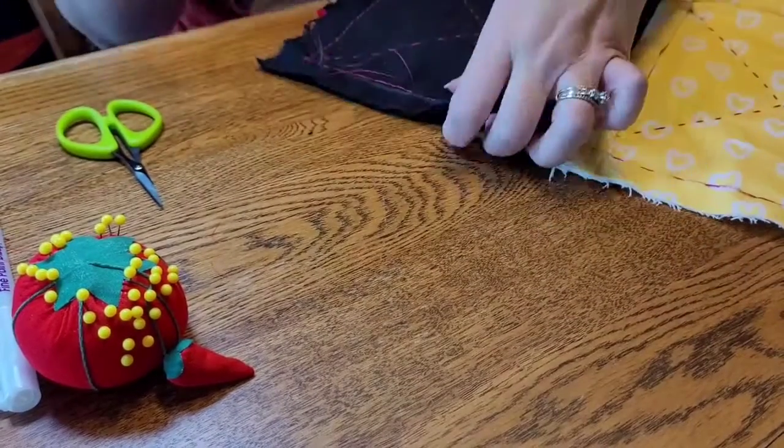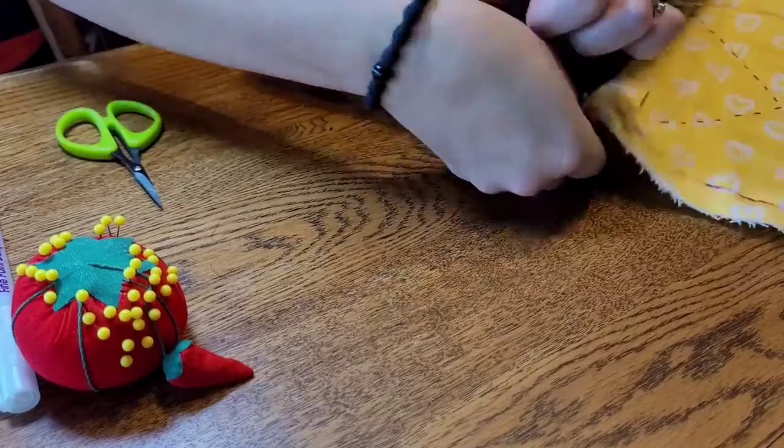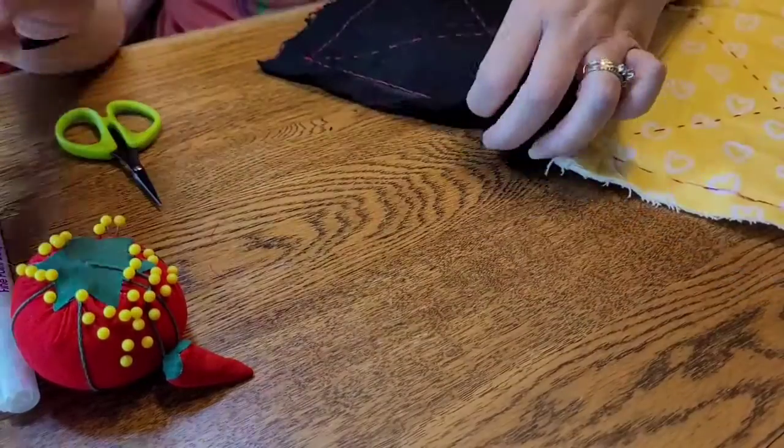I'm pulling the thread parallel, if you guys can see, because that helps keep your material from bunching. Also helps keep your thread from tangling up too.